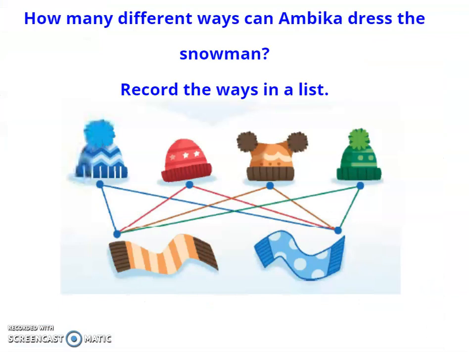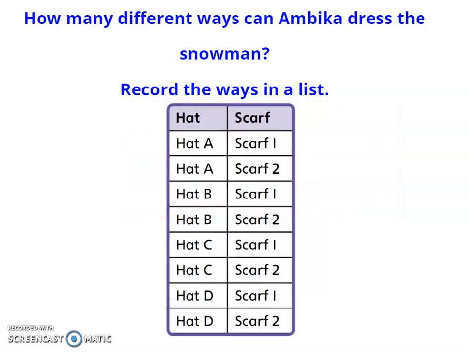You can either use lines like you can see on the screen in front of you, which I'll be honest, as the amount of different combinations gets bigger, the image becomes more complicated. Or alternatively, you could simply list them as you can see in front, or we can simply make a nice big long list and it will take as long as it takes, but we can guarantee that we're going to be right because you will do all of item A with the different combinations, all of item B with all the different combinations until you've exhausted all of them.